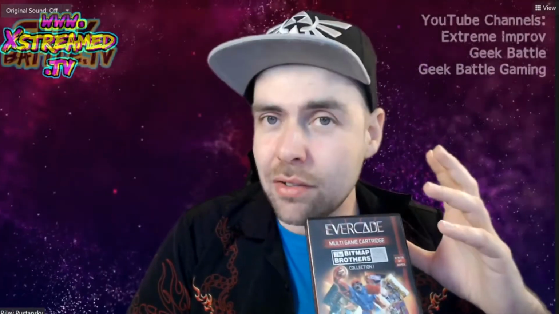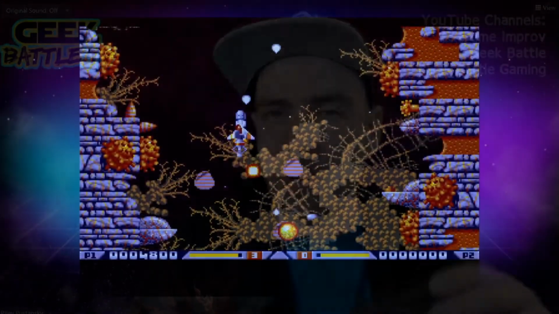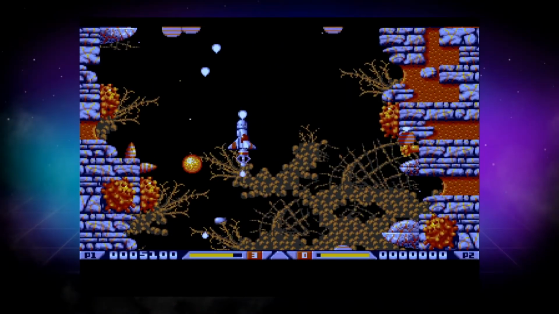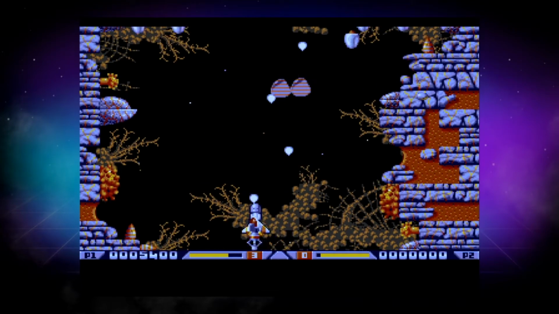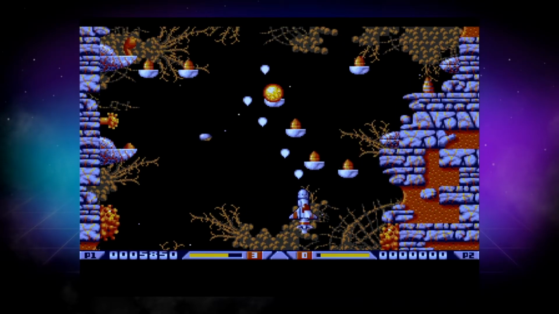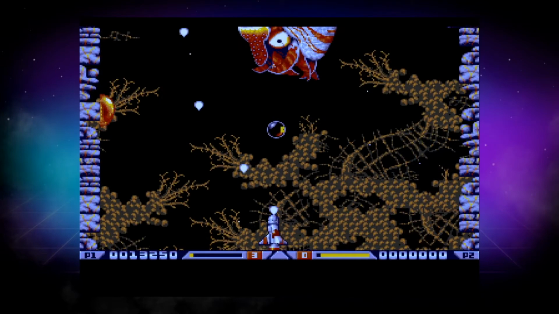But we get Xenon 2 Megablast, which is a vertical shooter, and it's a very cool game. I think I played it probably back in the day on the Amiga, but I'm not 100% certain because there were a lot of vertical shooters that you could get on that system. But this is a very good one.